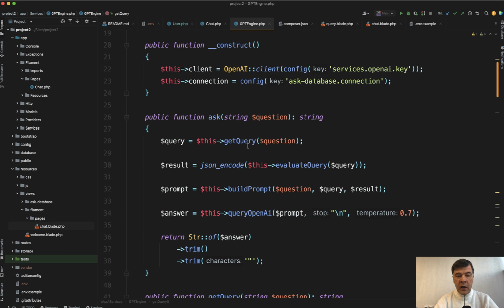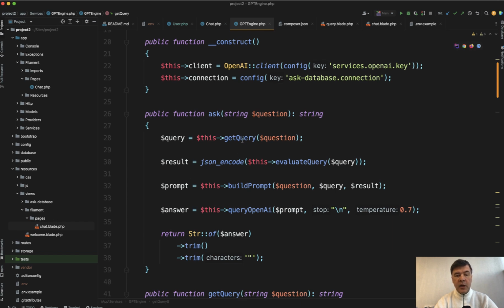So anyway, we have the ask method. First, we need to get the database query. In general, we need to have two queries to the OpenAI API, to the GPT model. First, we want to ask it to transform the natural language text, like how many leads were last month, into a valid SQL query. Then we execute that query on the database, and then another call to that OpenAI API would be to transform our SQL results into human language back to the chat. So let's dissect it step by step.